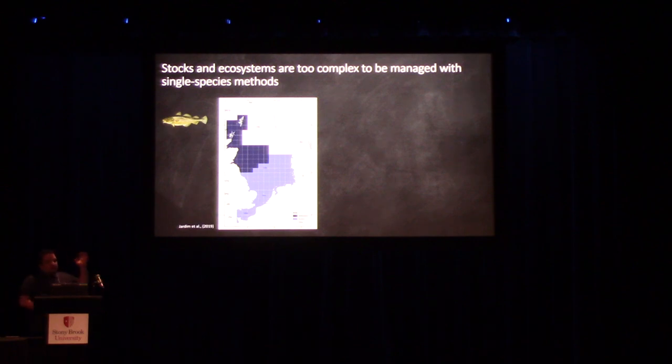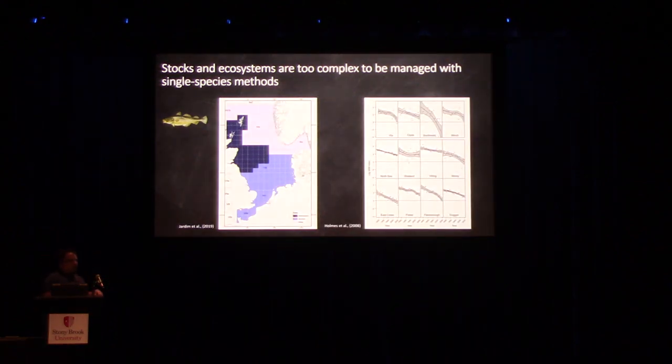There is connectivity between the different metapopulations, but they have dynamics that are not evolving at the same pace. On top here, this is what we call the Viking metapopulation, and you see it has not too much decline in biomass over time. Then you have the southwest, over here. You see a strong decline over the period 1985 to 2005 in spawning stock biomass for cod. These two figures show that depending on where you are in the North Sea, you're going to have different rates of decline between the different metapopulations.